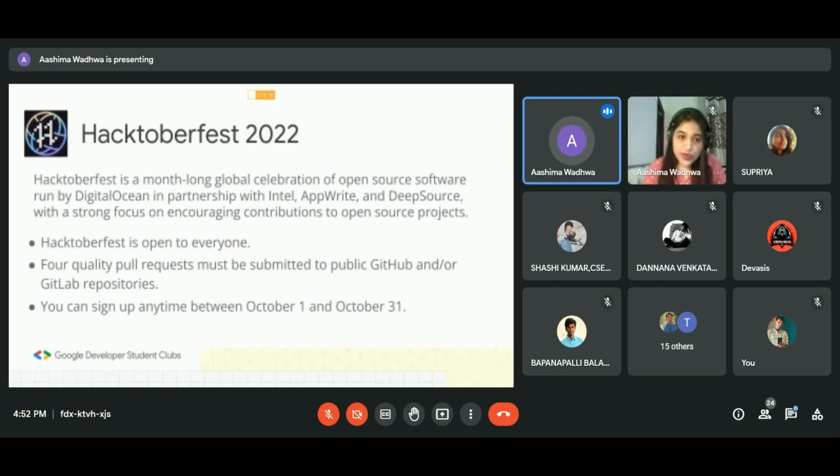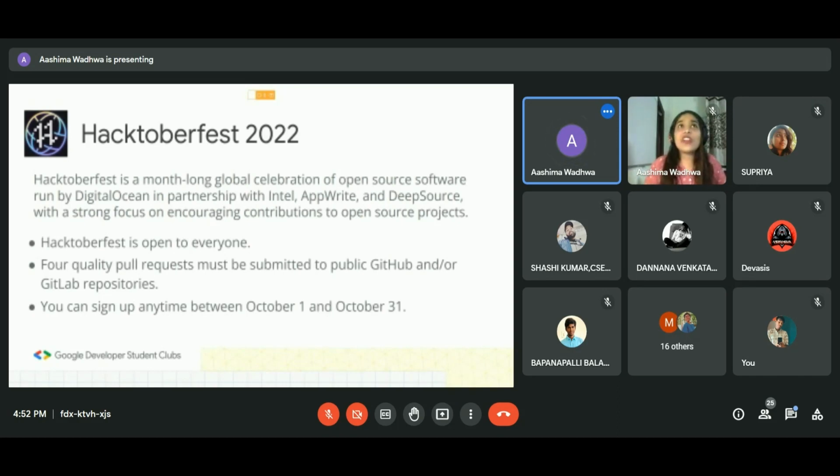So the purpose of this program is to attract beginners to contribute to these open source repositories and programs. And apart from it, it is to ask mentors to help the beginners to contribute. And apart from the contribution part, the swags really make you proud at the end of the day.